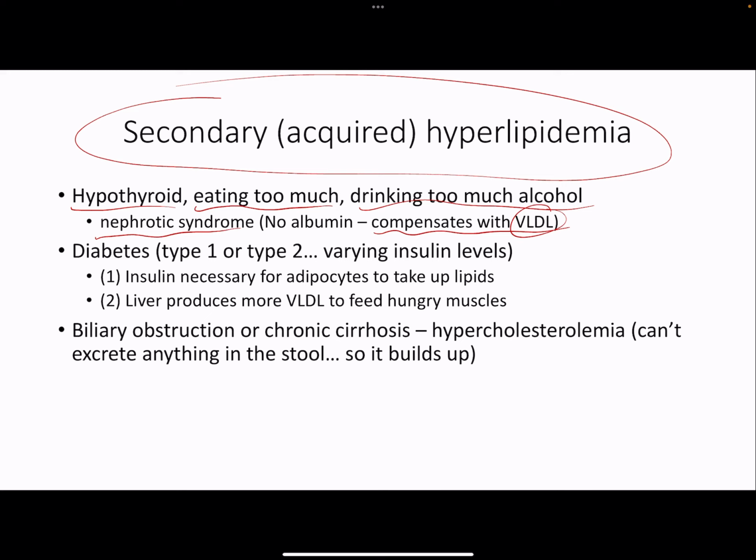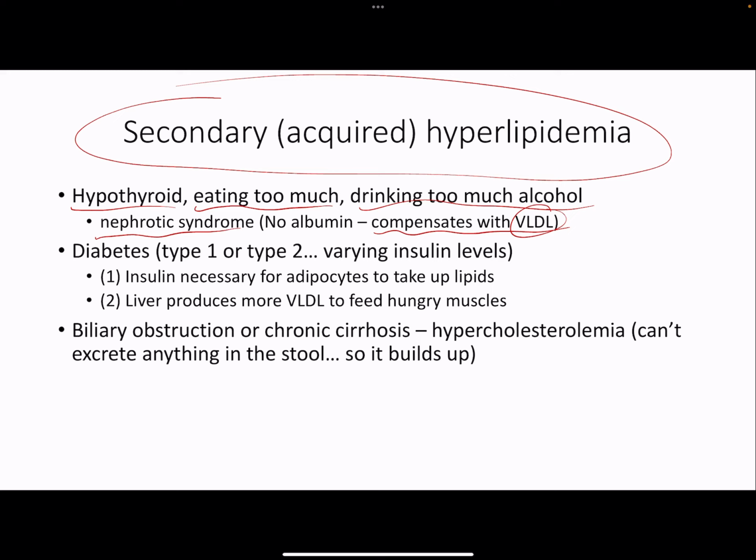Diabetes, type 1 or 2. So insulin is necessary or helpful for an adipocyte to take lipids out of the blood to store them. And so if that doesn't work, we're going to have more lipids in the blood. Additionally, insulin is going to help cells absorb glucose. And if cells aren't absorbing glucose, well, they still have energy demand. So for whatever reason, they're saying, hey, no glucose is coming in. Can you bring some fats over? So, fatty acid mobilization: fatty acids on the back of albumin, or we're going to have VLDLs go over. And in either case, you're just going to have more fats in the blood.